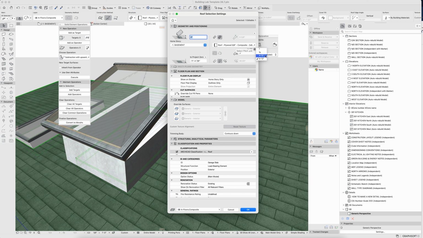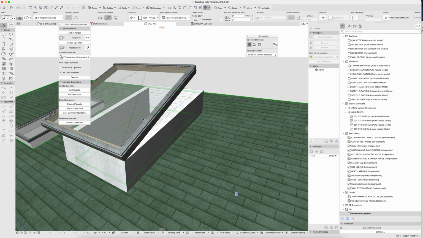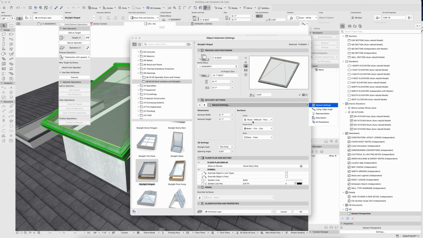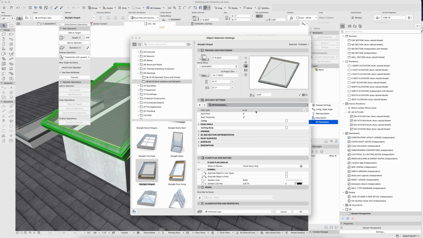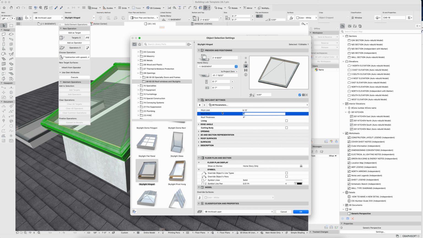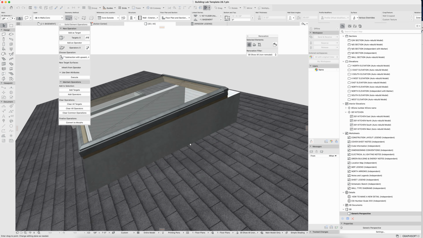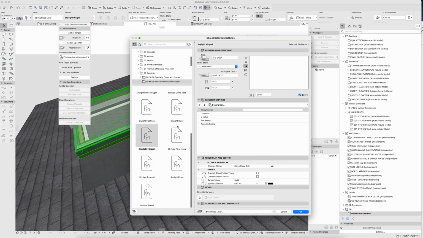A 3 and 12, I believe, is 14. Sorry, 6 and 12 is 22, I believe. So 14.04 is the slope of the roof. So now we have to match that to the skylight. So I believe it's in here. Where's it at? I know that there's a parameter. Okay, pitch. Oh, I guess this particular skylight doesn't have to rotate. So we could say that the pitch is 3 and 12, right? And then we get that slope. And then if we want this to be to the inside, the outside, whatever, so this is like a 4'8" by, what is this? 7'5", so that's a big one.